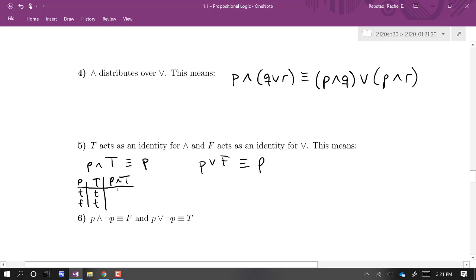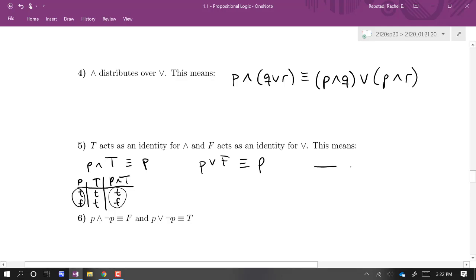Whatever P is. True and true is true, false and true is false. This column is identical to that column. That's just what this means. Big T is just the statement that's always true, so if you make a column for big T, it's just trues all down the whole column. F is false all down the whole column.